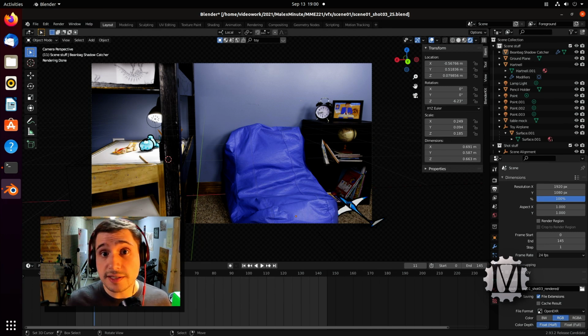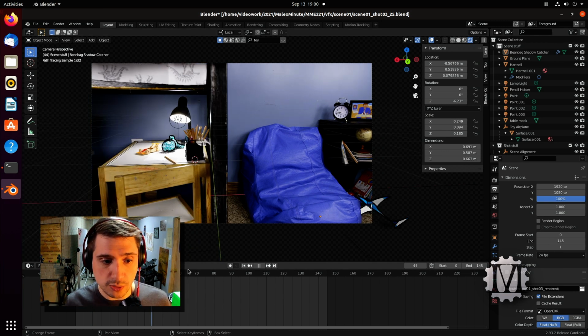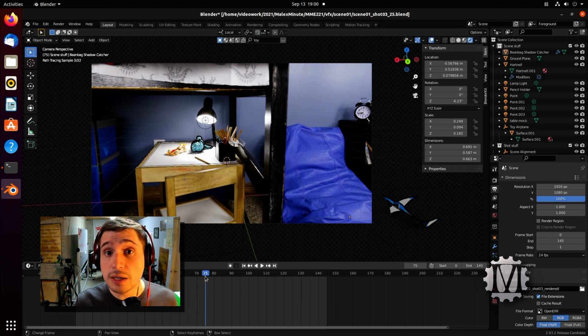So that's it. That's my really quick VFX breakdown on this shot. I'm super happy with how this turned out. There's a ton more coming. We actually have a few more shots in this scene that are very VFX heavy, and I want to get back to the underground dungeon scene here very soon and show you guys a little bit more about that. Let me know what questions you have.